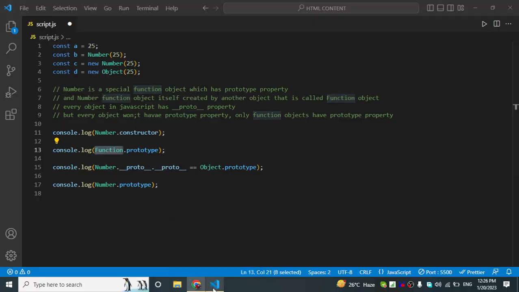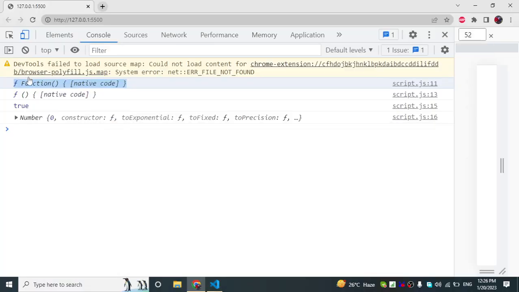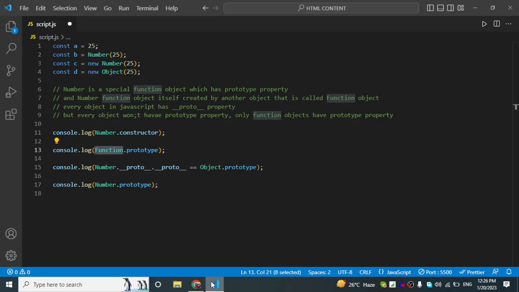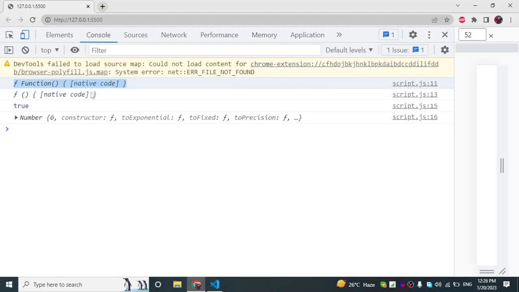This function will have a prototype because it is a function. If I do Function.prototype, it will contain all the properties and methods. If I do console.log, this is internal code, we can't see it.